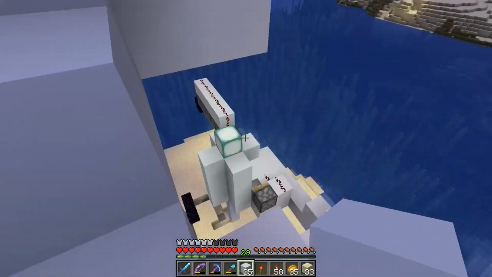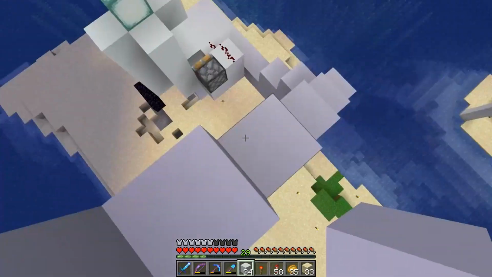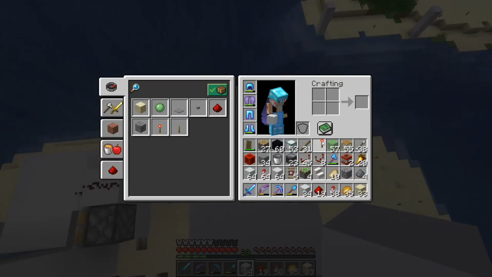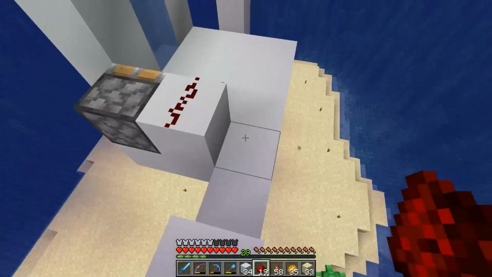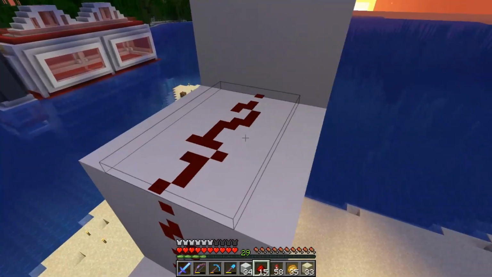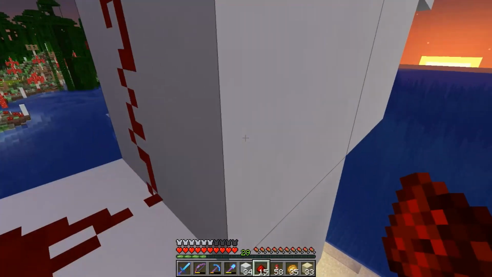Oh, okay. Yeah, let's just add a block here. There we go. Hopefully that will be enough. So then we can add some redstone down here from a different point. Let's just say there. 2, 3, 4. Whoa! Almost fell then.